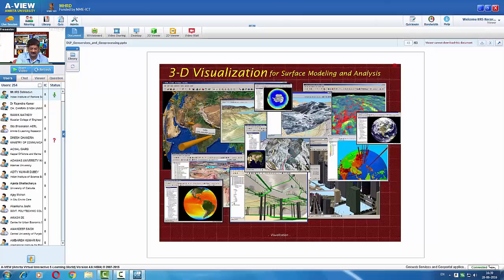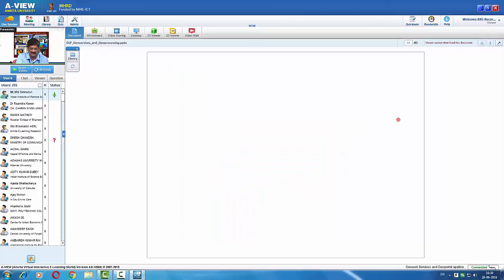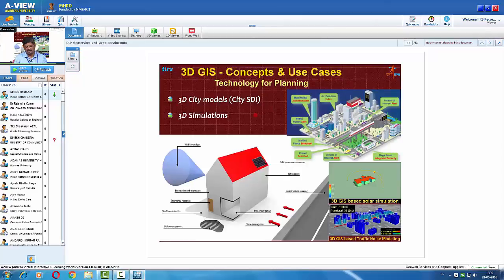In fact, this is where geospatial technology is a very important tool for applications. Another application I'm trying to show here is the 3D city models. As you know, we are now going for more and more smart city requirements. That means each area, each region, and each building needs to be self-sufficient. That is the primary objective, with all resources manageable at their own locations.